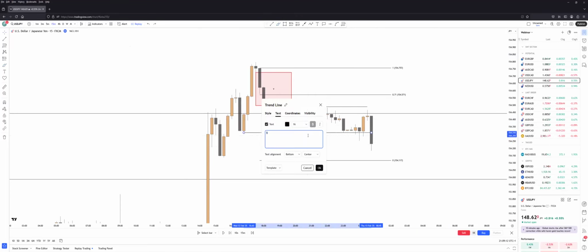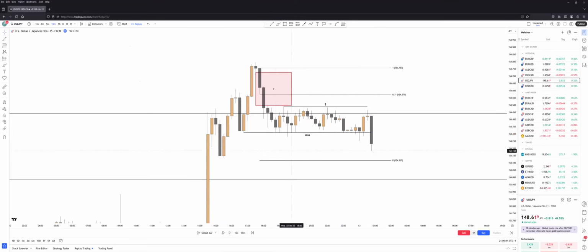So here on this line where I just marked the break of structure, a market structure shift has happened because price decided to break below that low point and create the shift in the market structure. So structure has shifted from bullish to bearish and we are expecting this overall bearish structure to continue.